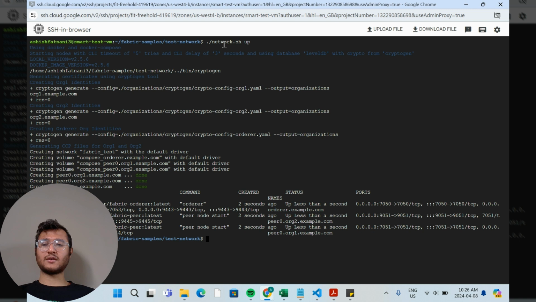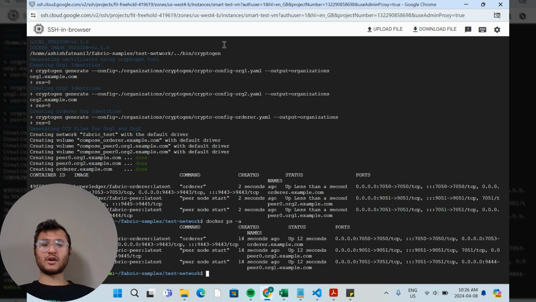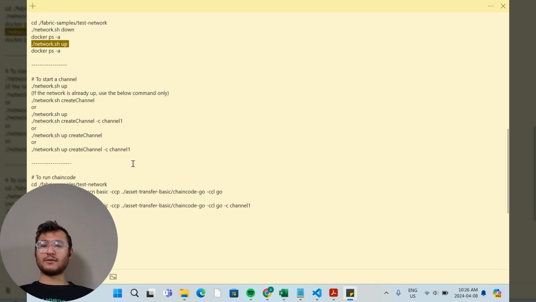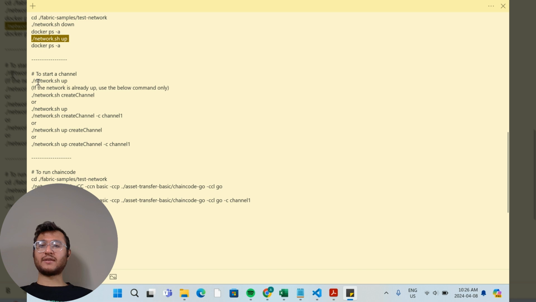You can see on the screen being shared. And now I'll retrieve the docker processes command in order to retrieve the processes being concurrently run. So as you can see, this is the list of processes running. Now I'll create the channel.